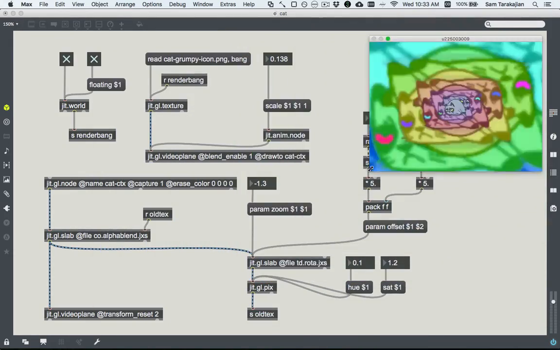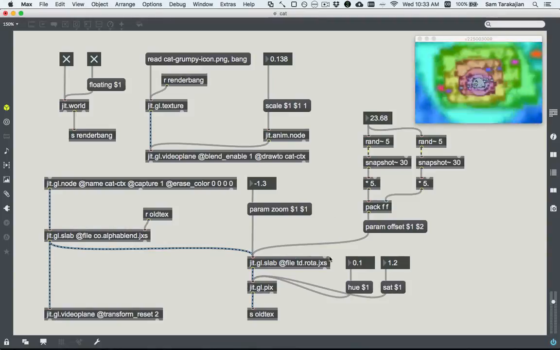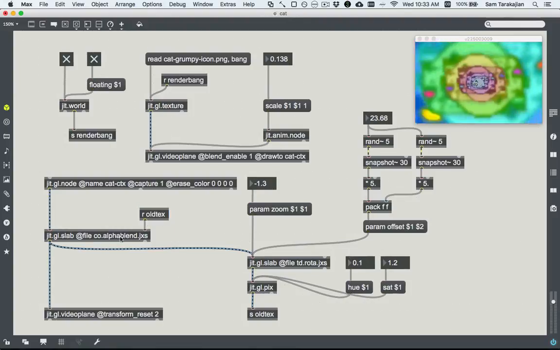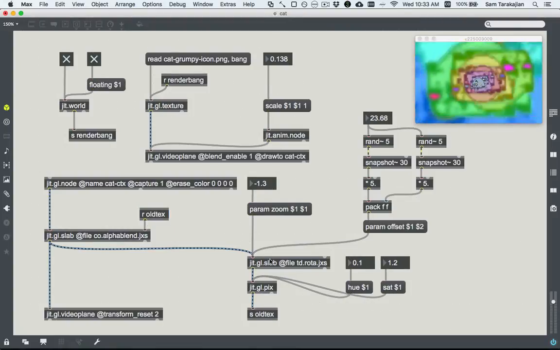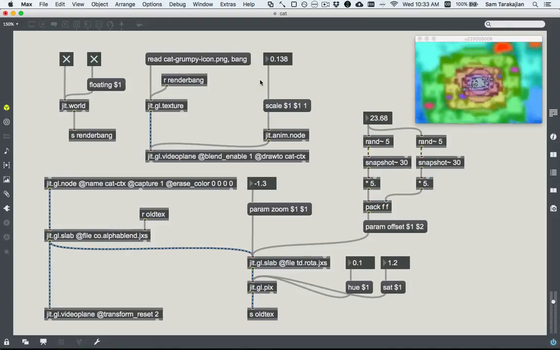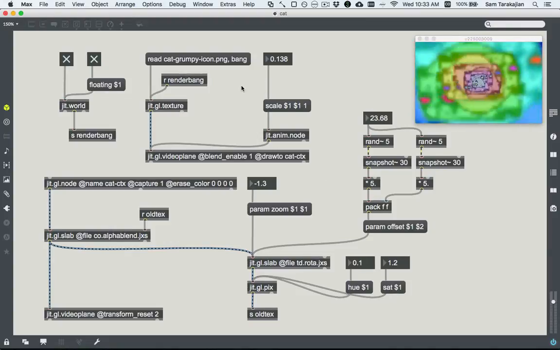Anyway, so that's kind of what I wanted to say in this video. You can see that the crux of this thing is that anything you want to do at this part, before generating the old texture, any effect that you want to apply and then feed back, can do something really interesting. And that's basically all that I wanted to say.